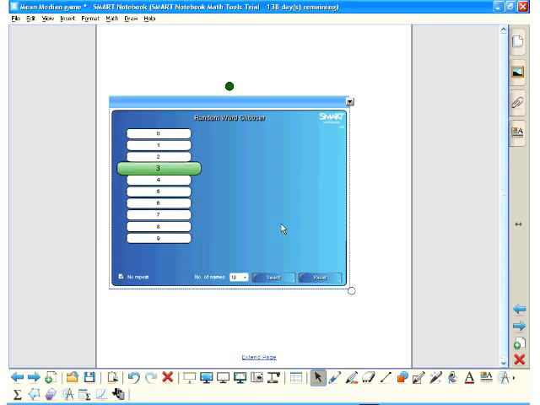What I would do in a class, I would make one of these up for each period, and I would put the kids' names in. Obviously, if it lands on a kid that's absent, you just redo it. You can do no repeat or repeat. I would just say that it's going to repeat, because then the kids don't get off the hook. They can be called on again. So again, it's another way you can look at SMART.